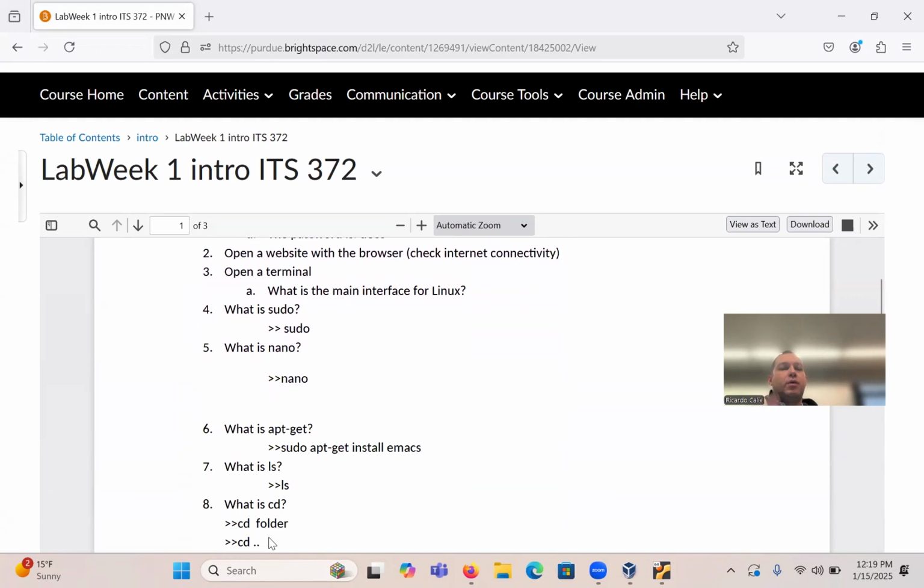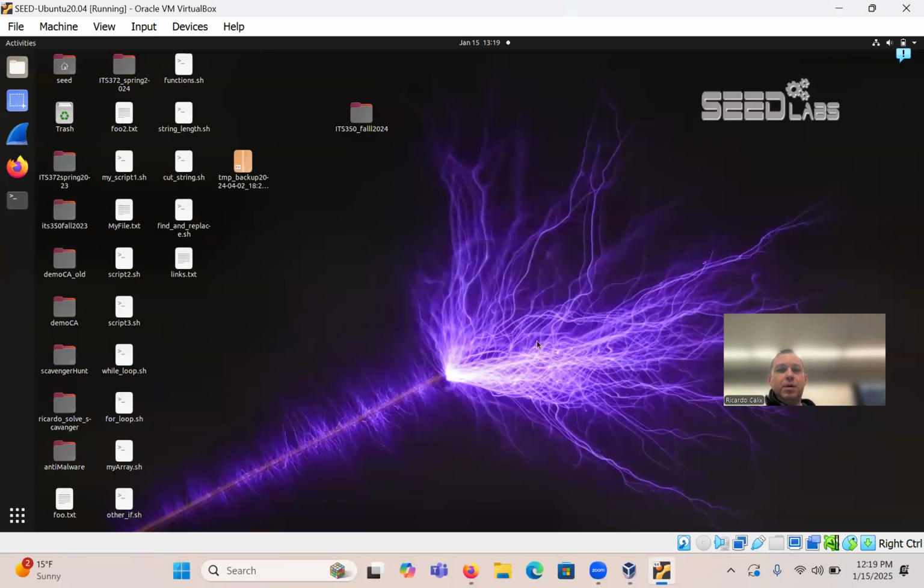I want to start going over this document, going over all these commands and talking about them. But of course, I want you guys to follow along, so you need to be at the VM. How many of you have already gotten to this point and configured your virtual machine? Okay. And some of you are still having issues.